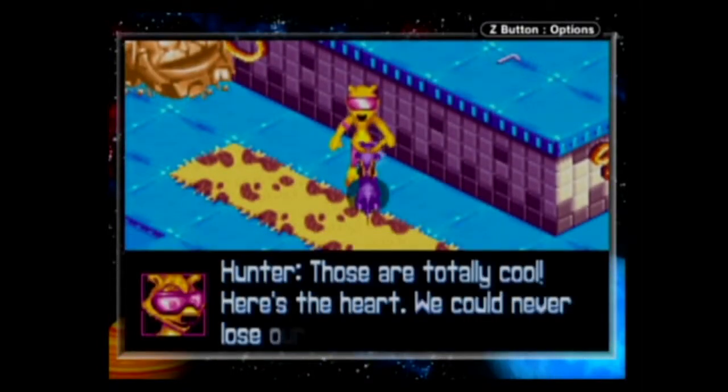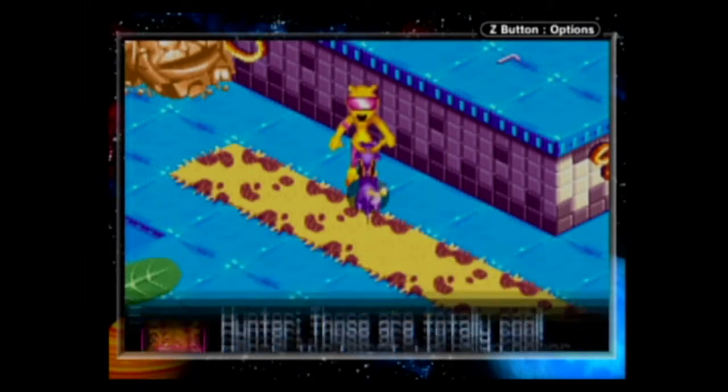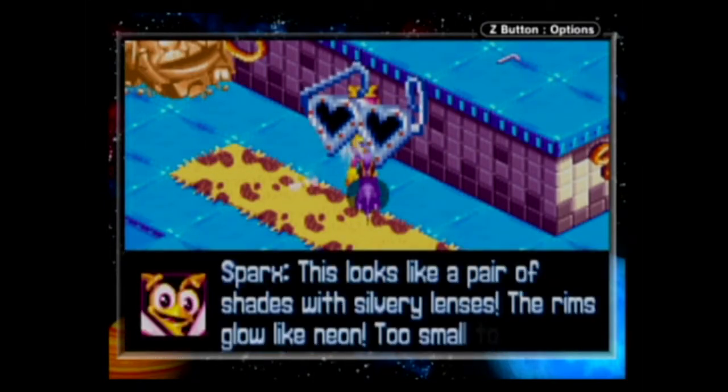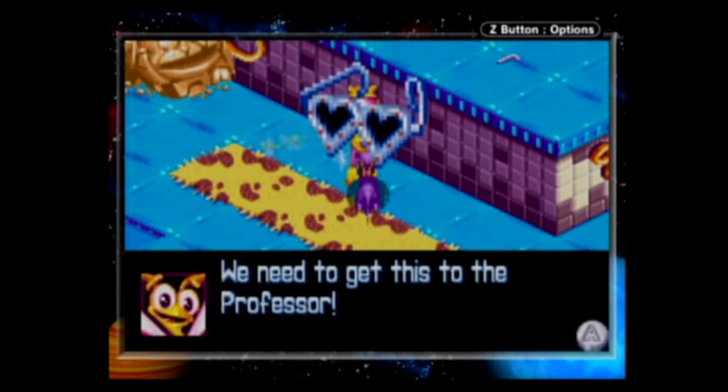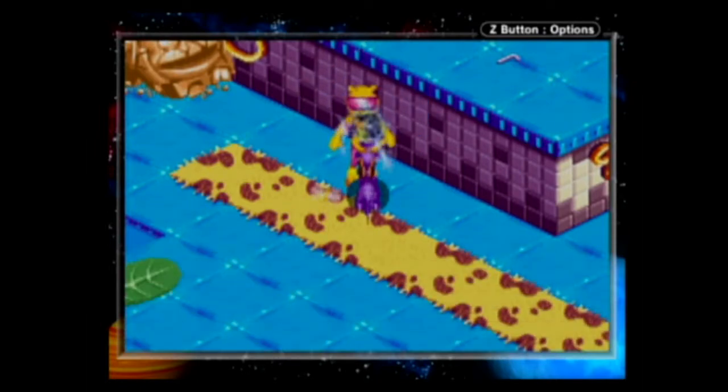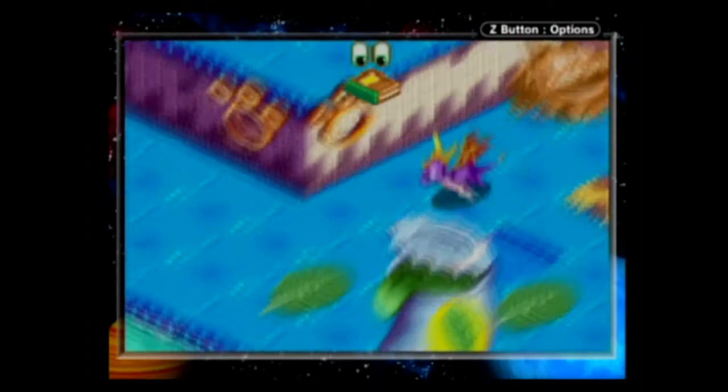Wait, is that Hunter? Is that Hunter? Yeah. Those are totally cool. Here's the heart. We can never lose our hypnosis now. This looks like a fair exchange with silver and monsters, but I wouldn't start with you, Mom. Too sad to wear, though. We did get this done as a sister. Alright, you're an idiot, Hunter. Okay, they're all fine.